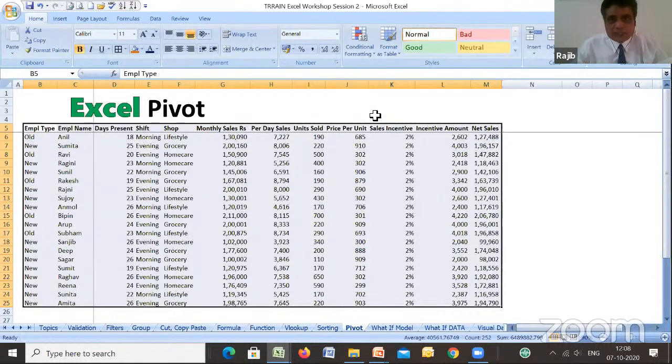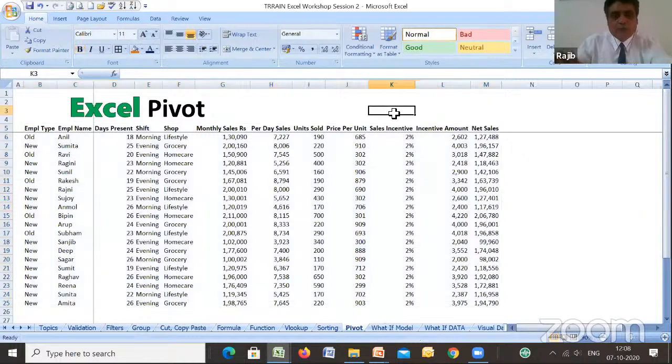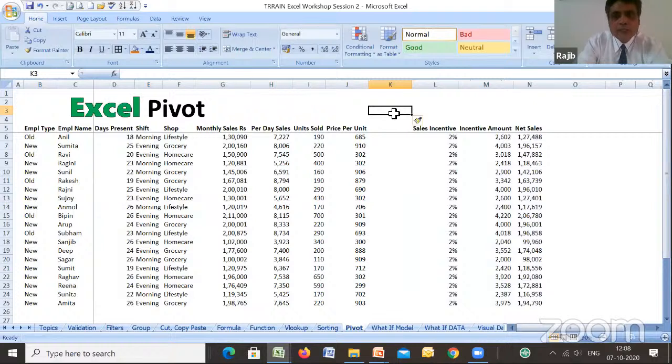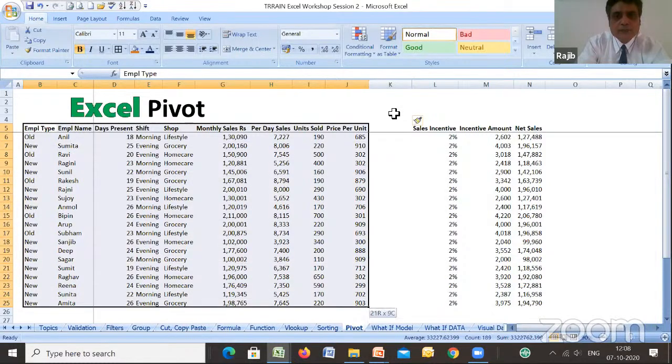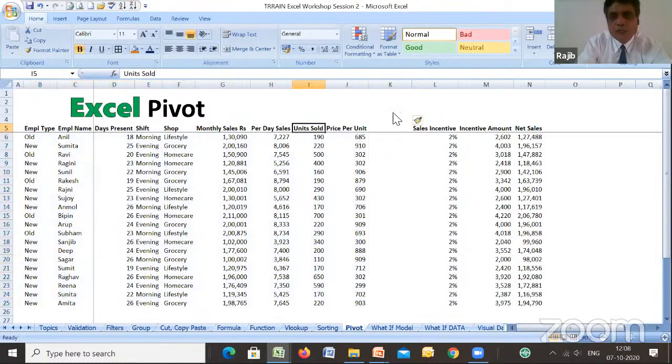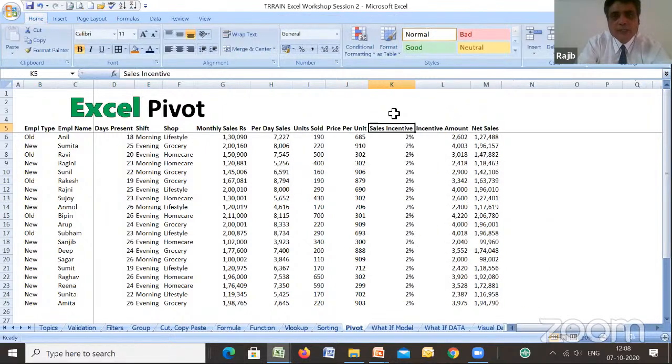If, for example, I put a gap over here, this is no more a database, because if I now select it, it will select only this, and the rest will be left out. We cannot have a blank column or a blank row, so we have to be careful.